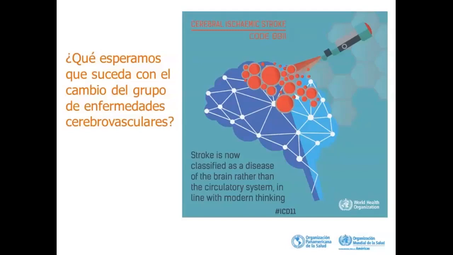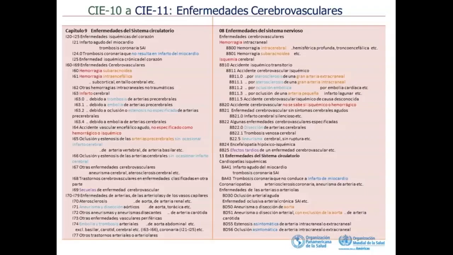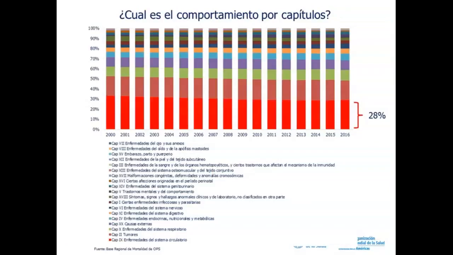Just as an early exploration, this is a table chart of the distribution of deaths regionally, with the basis we have. I'm working with about 6 million deaths each year, and what I'm presenting is the proportional distribution by chapter. The biggest percentage is the weight on the lower bars. The heaviest chapter somehow is number 9. For instance, in 2016, almost 30% of total mortality is presented. So of 14 chapters, circulatory, tumors, respiratory and external causes are the ones dominating the mortality pattern, but this goes by chapter and due to ICD-10.